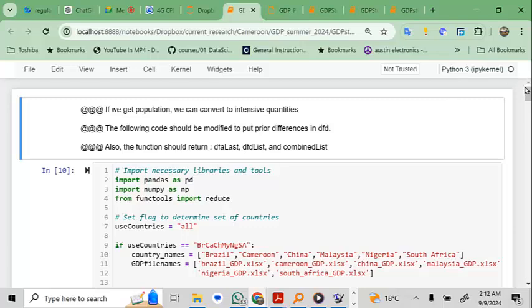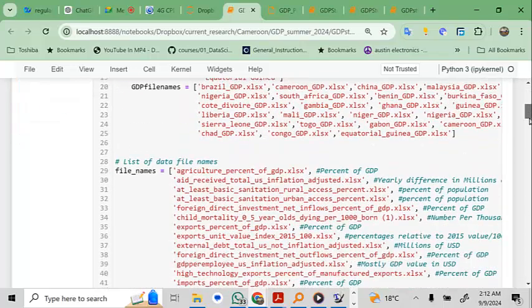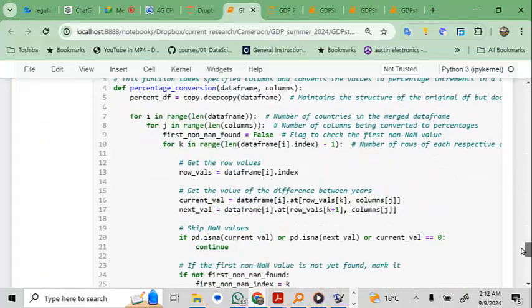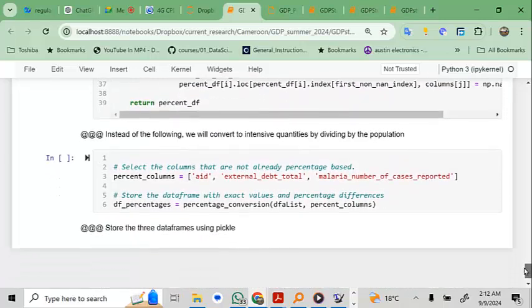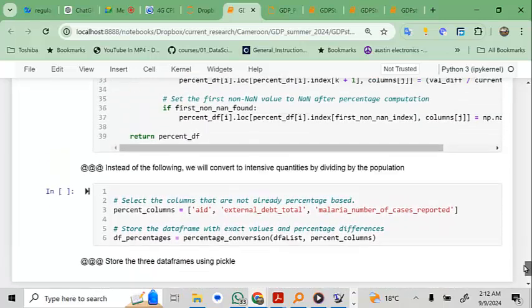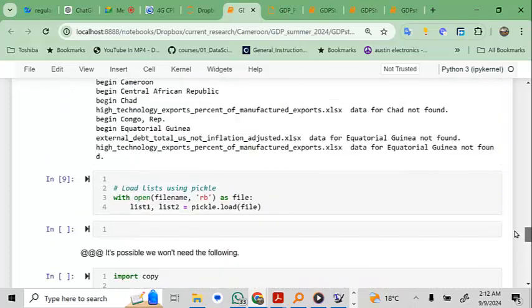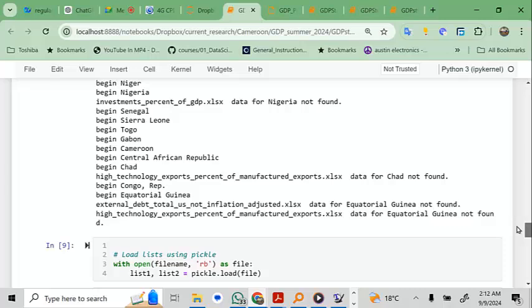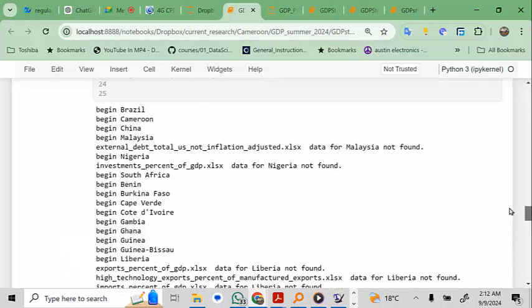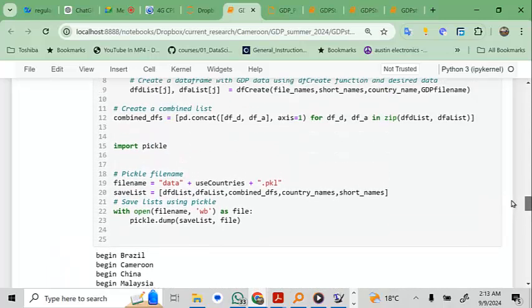All right, so so far, yeah, we possibly don't need these percentage conversions. So far, we have DFA list and DFD list, and then this is combined DFs.